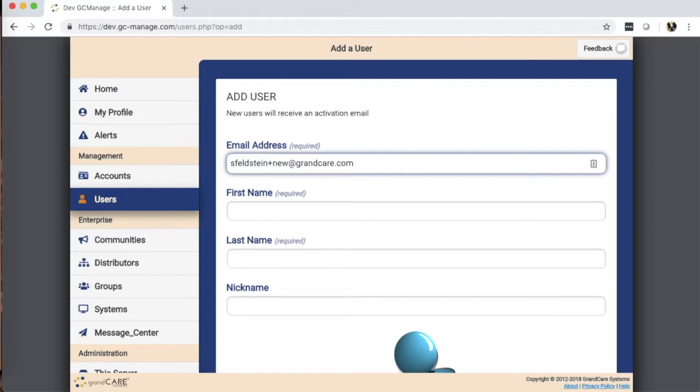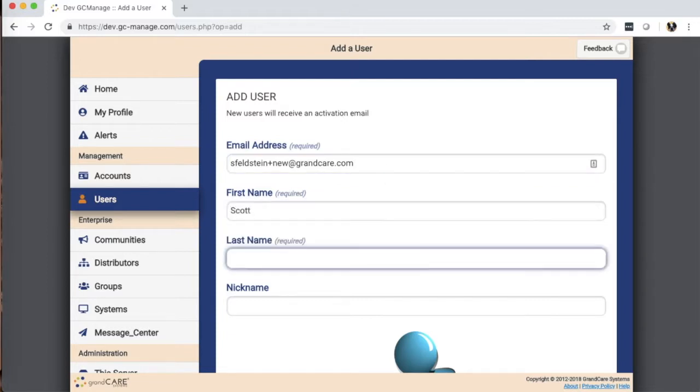Incidentally, if you don't know this trick, if you have Gmail of any kind, even if it's gmail.com, or even if it's, in our case, a grandcare.com email managed by Gmail, and you quickly need an alias for it, like I'll make a new user, but of course S. Feldstein at grandcare.com already is a user on here, so what do you do? You could go and maybe make a new phony email address that you'll never use again, or you can do your name and then a plus sign and then something beyond that, like a number 1 or a word or whatever it is, and then the rest of your email address, and that'll automatically land in your normal inbox. But for the purposes of GC Manage, it'll be recognized as a new person.